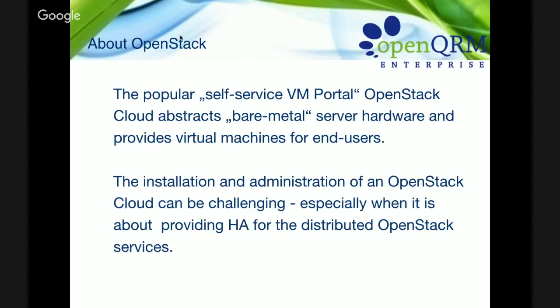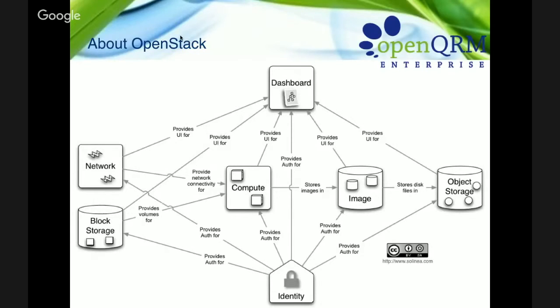It consists of different web services which are stacked together. Here is a general overview of the architecture of OpenStack, how you can organize it and put it together. So there are different components which are orchestrated in a distributed manner in your infrastructure. It all ends up in a dashboard where you can have the self-service provision your virtual machines. This can get, of course, much more complex when we look at, for example, high availability for OpenStack infrastructure. Each of those objects must be made highly available itself to have the full environment highly available.